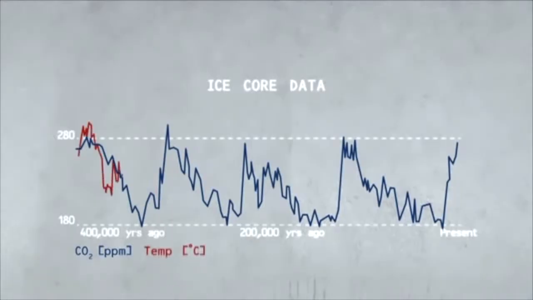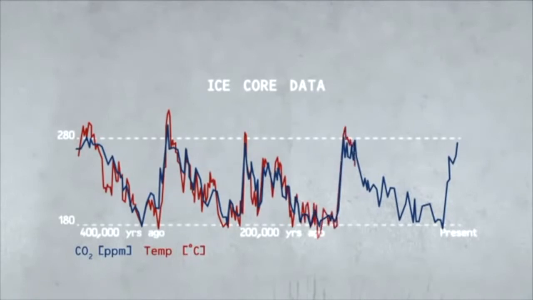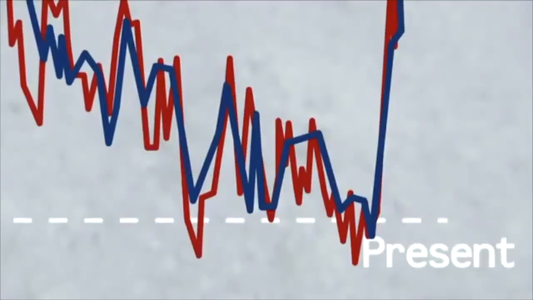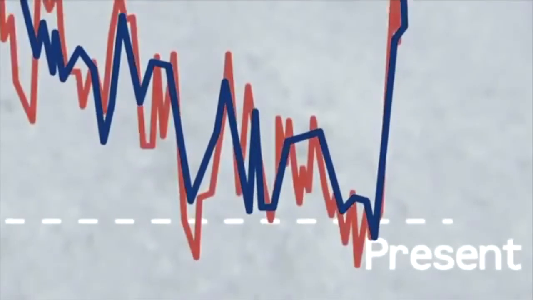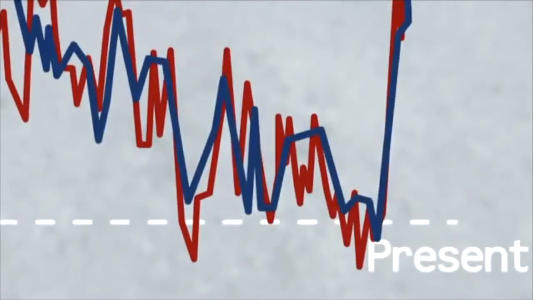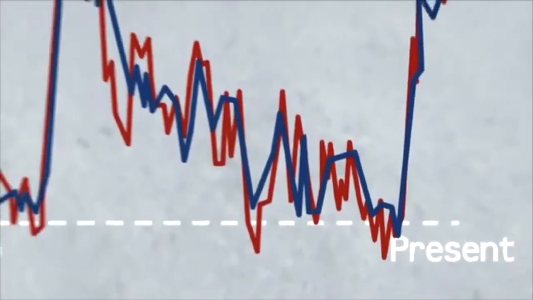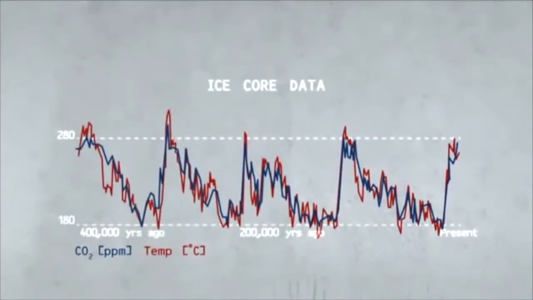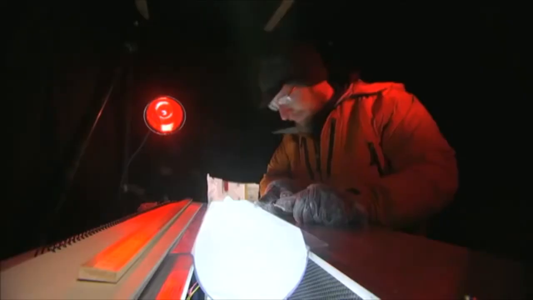Now put the two lines together and you can see how closely temperature and carbon dioxide track each other. They're not exactly alike. At times, the orbits caused a little temperature change before the feedback effects of CO2 joined in. But just as we saw in New Zealand, we can't explain the large size of the changes in temperature without the effects of CO2.